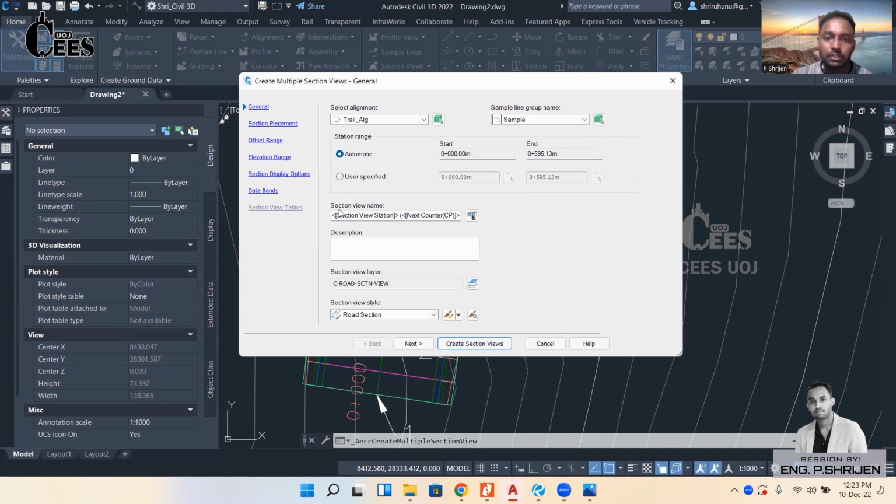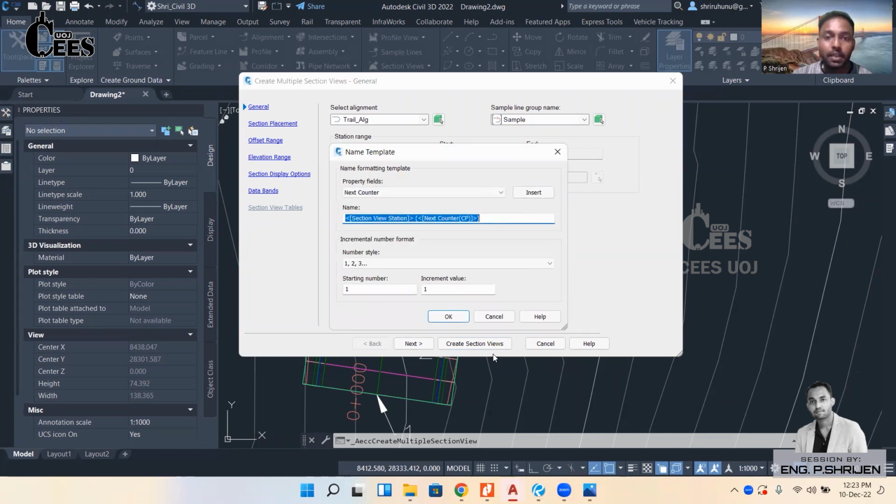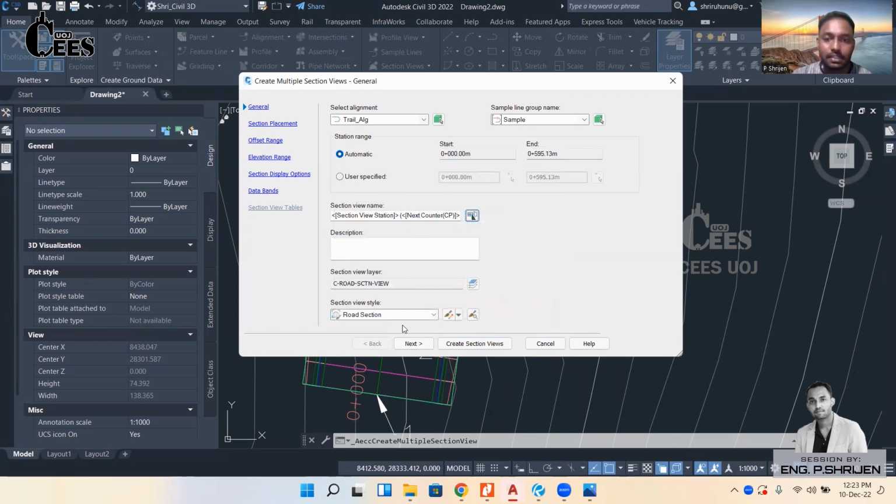If you need to change the custom view name, click this button and you can change it here, but I'm not going to change these. In the section view style, you can give any style, because we have two styles. So I'm going to give the road section.